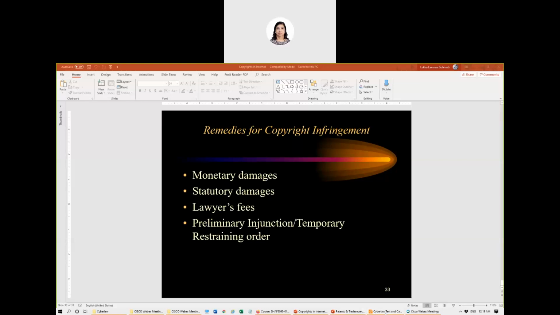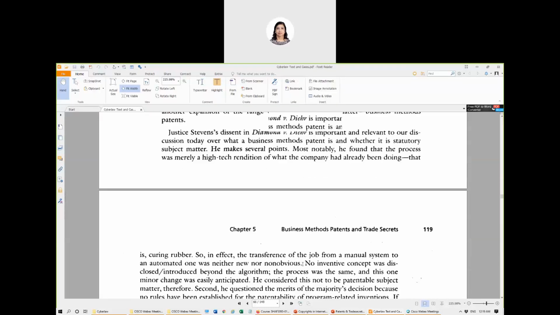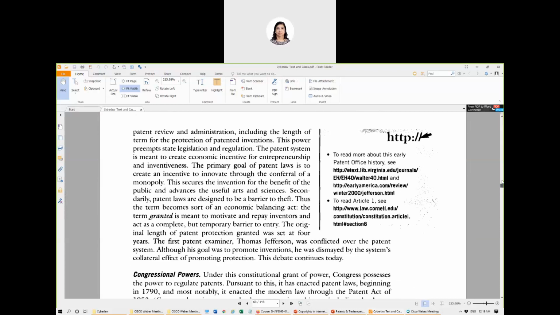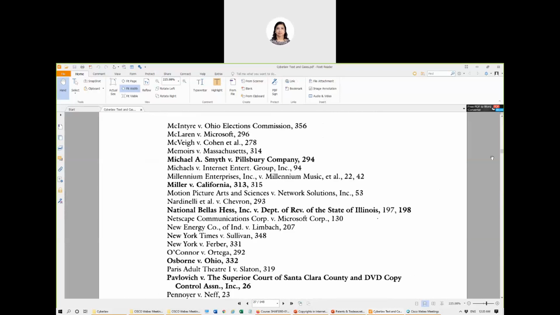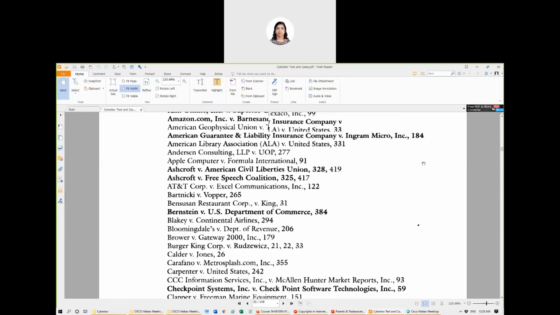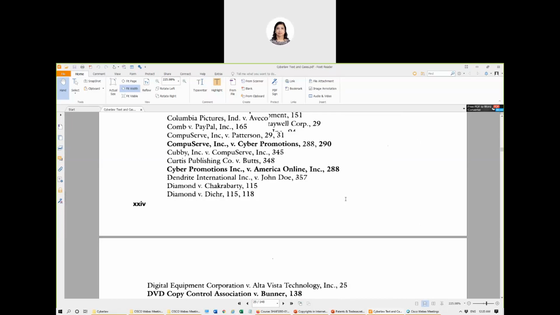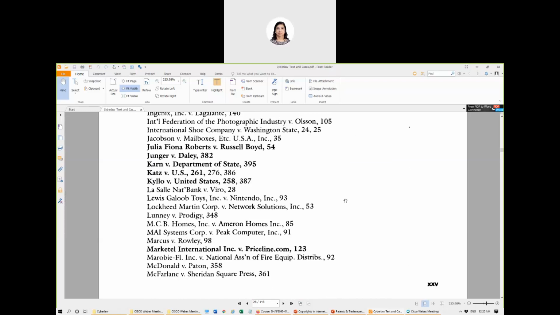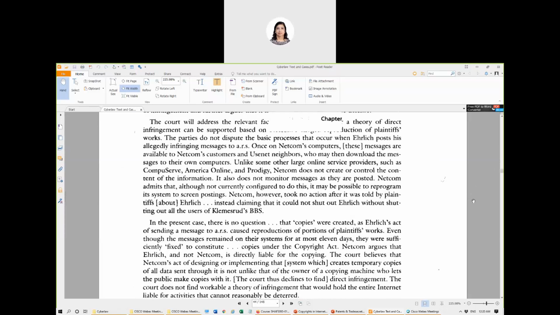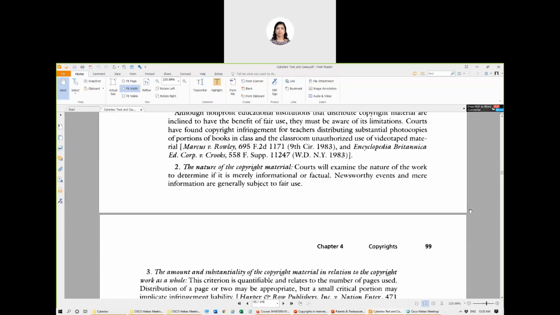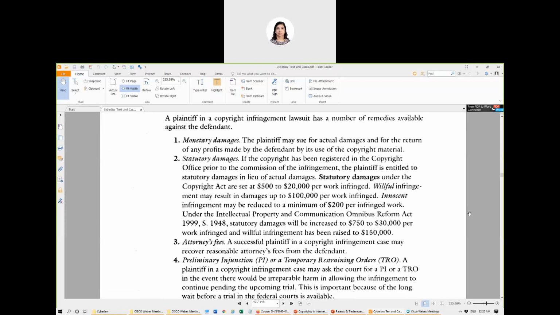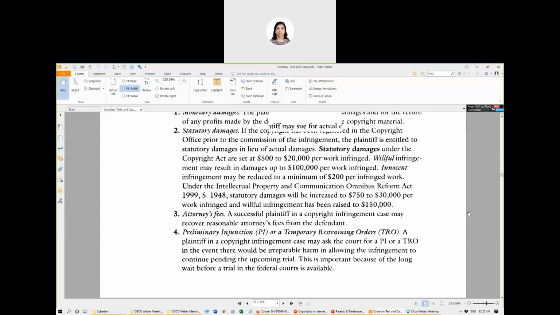Now, what I would like you all to do is to look at the chapters that I have uploaded for you in this one document, and look at that for copyright infringement. That would help you to understand a little bit more in detail. Also, I would like you to go to the end of the chapter on copyrights, chapter 4, and you will see there are questions at the end. I would like all of you to try to answer those questions.